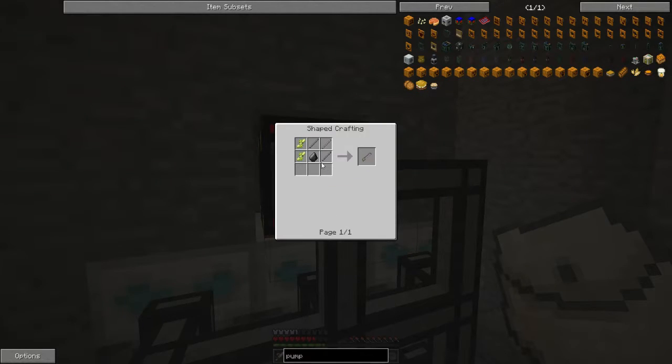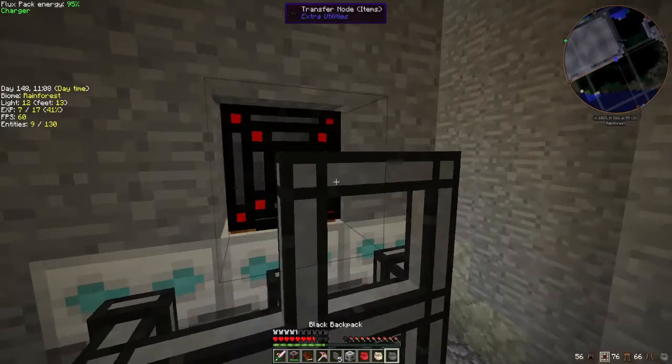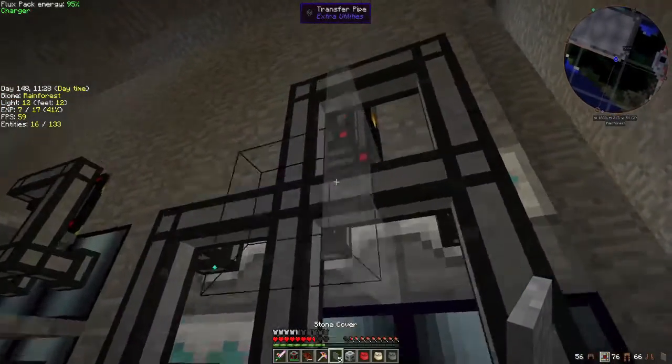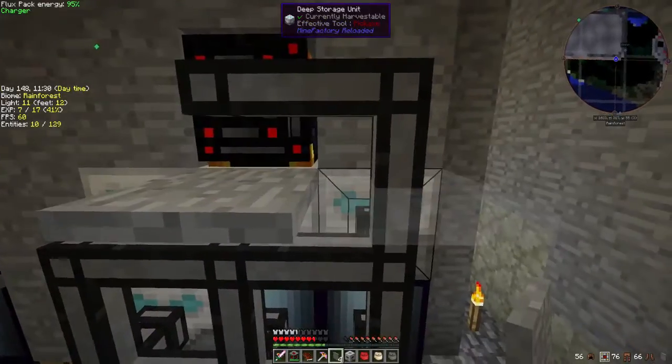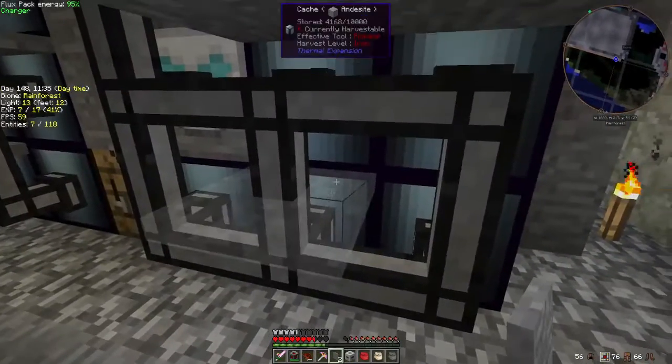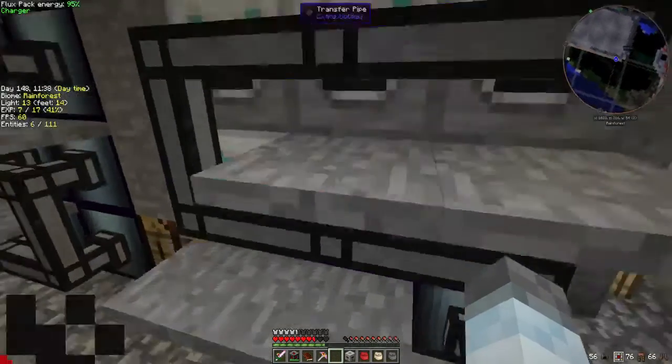Iron, stone. See? A bit of flint, some stone tool rods, sticks, and you can make these. I think it's like 64. If you were to saw up a single block, you get 2, or no, maybe it's not 64. I'm dumb. 8. So you get 2, 4, 8, I think, of these covers per. And then it's just a simple matter of going like this, like that, bam.